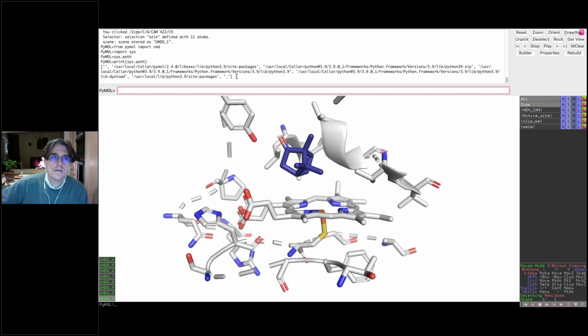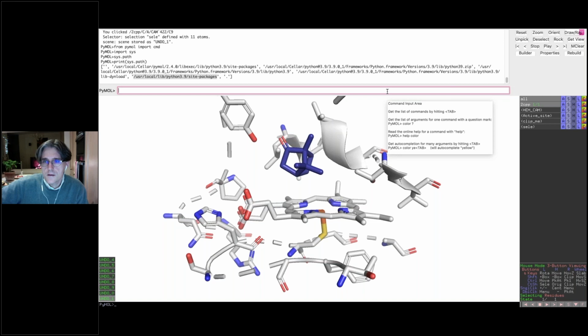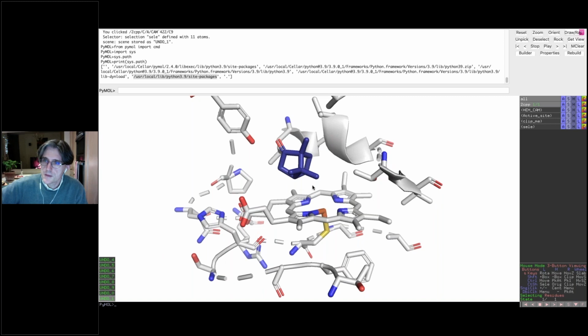So if I wanted to sort of interact with my own PyMOL, then I would want to install any packages that I want to access in here, in something like user local, the Python 3.9 site packages, for example. I'm pretty sure I don't have, for instance, RDKit installed with this version of Python, but there's nothing in principle stopping me from doing that, and then using RDKit inside PyMOL, for example.